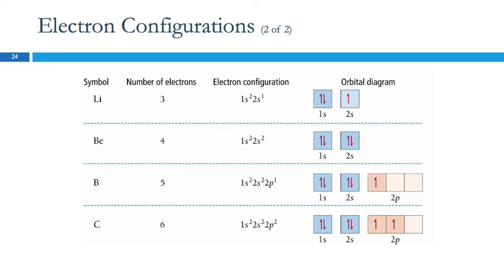Let's see if this works. And so for beryllium, it's going to first go here and then upside down. Then the second one's going to have to pay more for the room, go to the more expensive room, and then this guy's going to go upside down. So they're not going to go up to a more expensive place unless they have to. So for boron, this all is happening the same way. The first room, the second room, and now we're getting into the 2p room, the p room on the second floor. There's just one electron there, so he's going to just take the first bed.